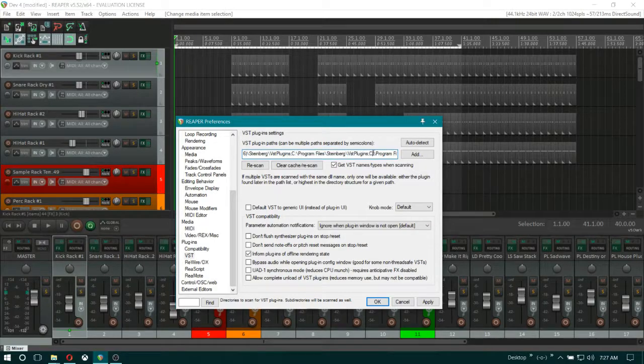You can put in other locations here to guide it to specific installs, but for the most part I try to keep mine in the Steinberg VST plugin folders within my x86 and my, or well, 32-bit and 64-bit if you want to go technical with it. And so once the VSTs are installed into those locations, Reaper will find them and load them automatically when you start the program.